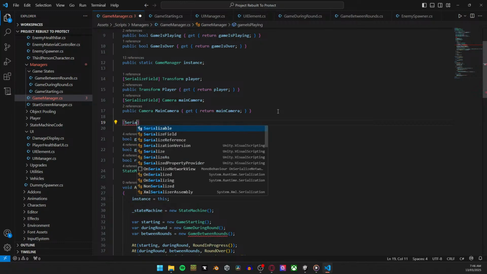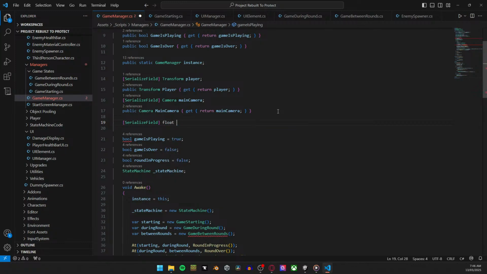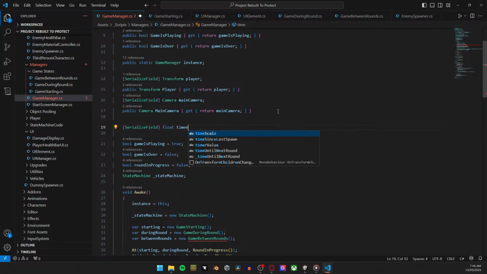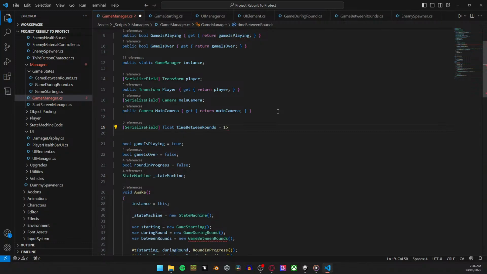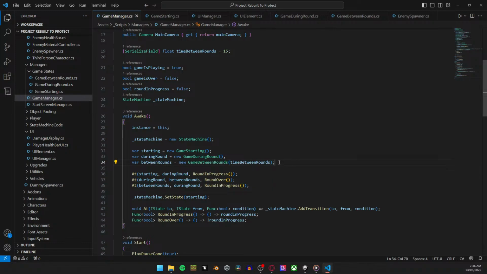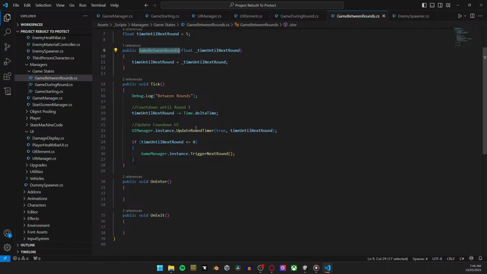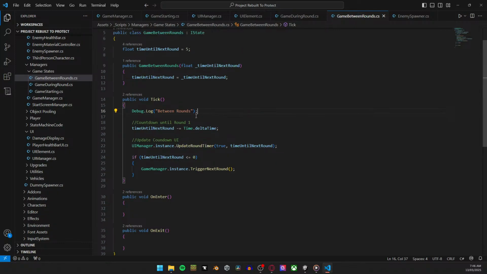Float time between rounds. For now, we'll just say 15 seconds. Alright, and between rounds. Yeah.